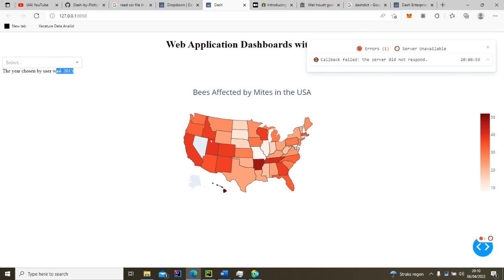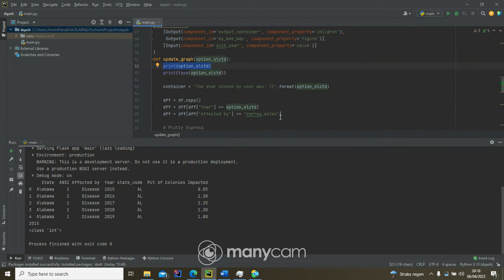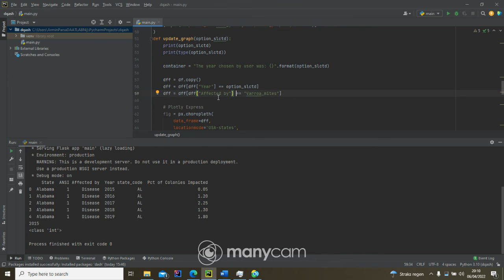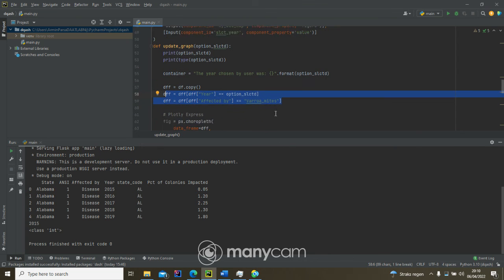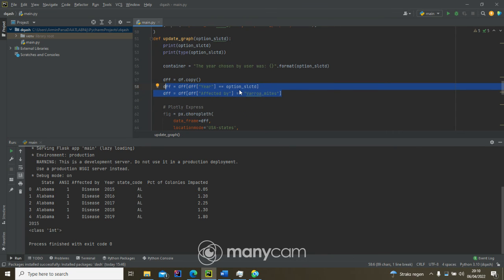You see there the 2015. This is the year you use, and we fill it up later here. And here we select just option selected, everything I get there, pass it there.